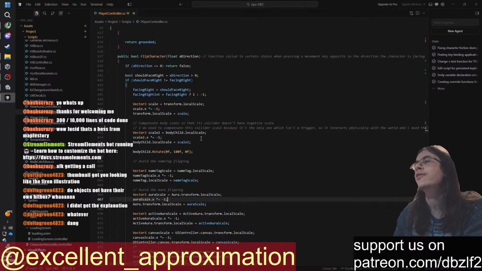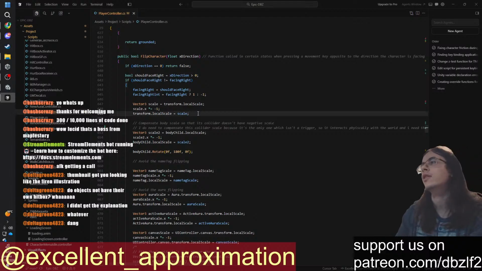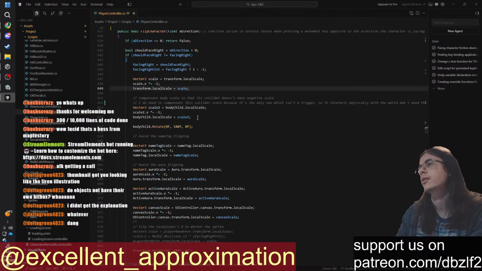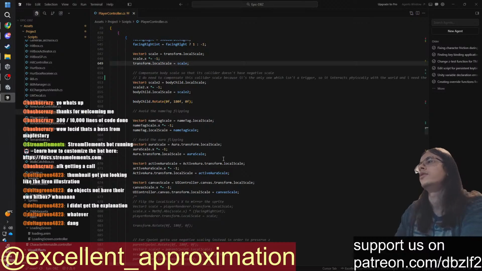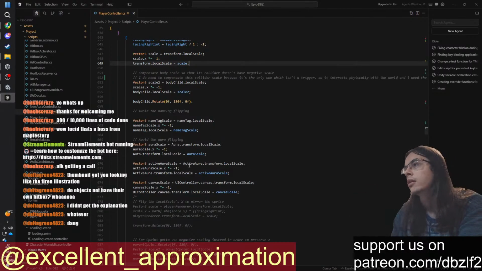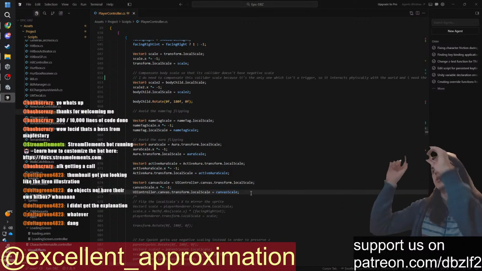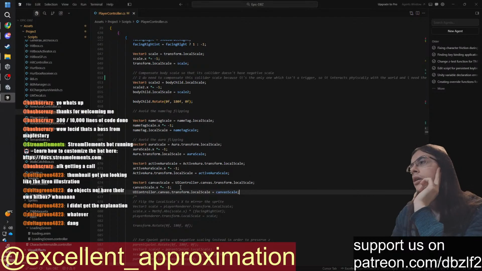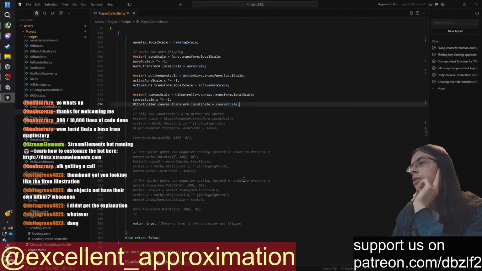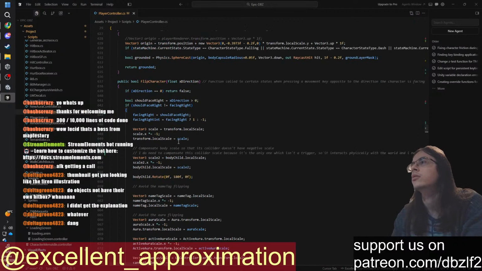You can see, if it wasn't because of the compensations, this function would end here. This would be the end, but I do have to compensate a lot of flipping that's not needed. And active aura scale. Okay, this is all of the auras: the charging one, the active one, and then this is the UI, like the health bar and the key bar. That also needs to be compensated, and that's it. There's nothing else.